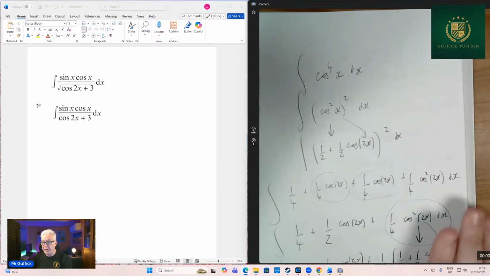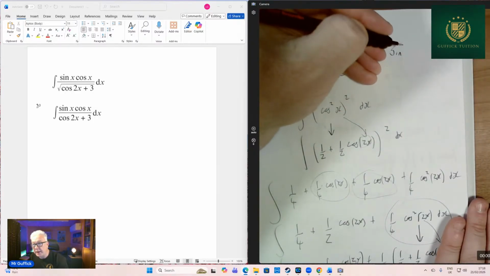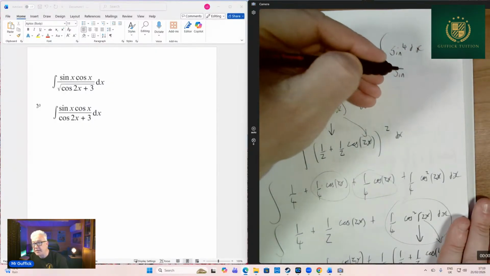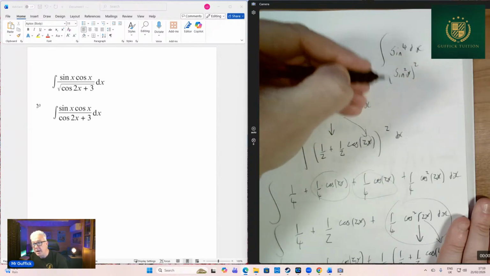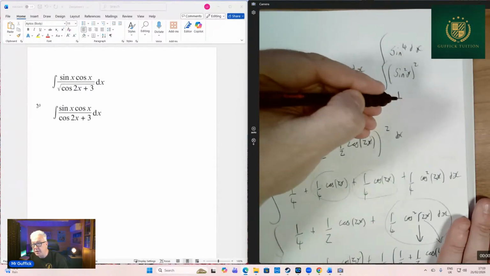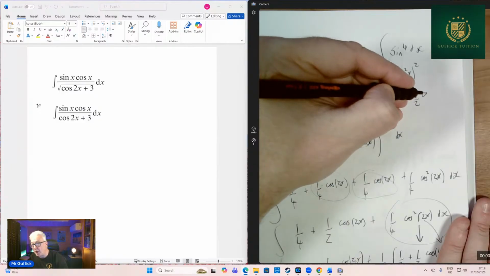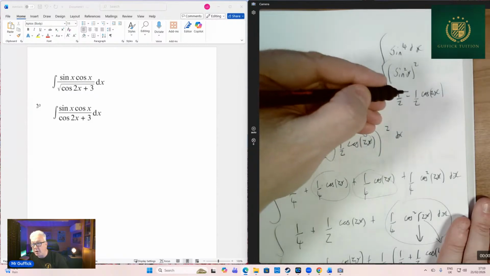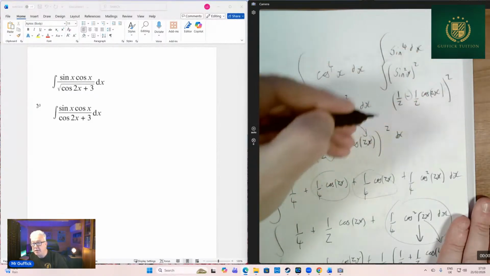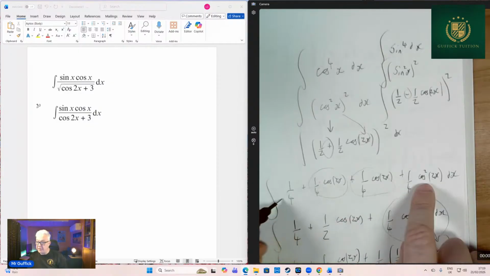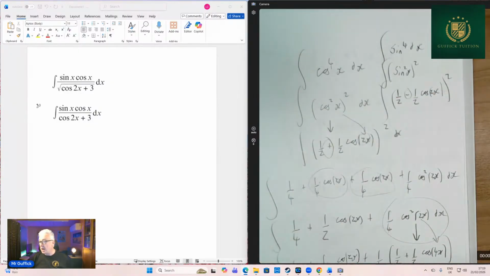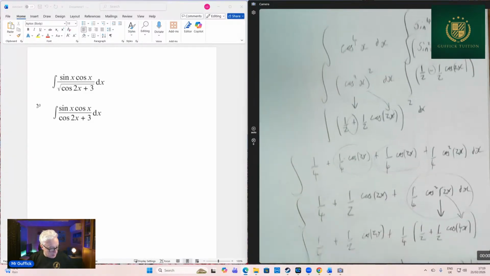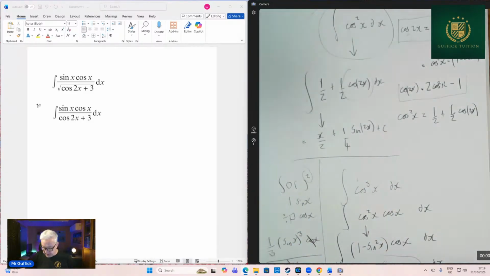And by the way, I won't go through the whole thing, but if you had to integrate sine to the power 4, you would do the same kind of process. You would think of it as being sine squared x, squared. And then you would say sine squared using the double angle is a half minus a half cos 2x. So remember, it's the same as before, except instead of a plus, we've got a minus here. And it would be that squared. And then you would do exactly the same process that we did down here. You'd expand this whole thing, and then once you've expanded it, you'd be ready to integrate. Okay. All right, perfect.